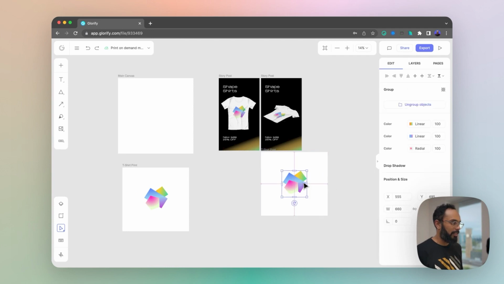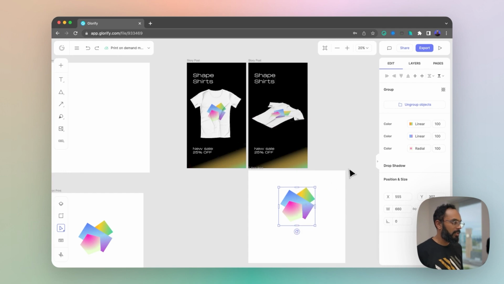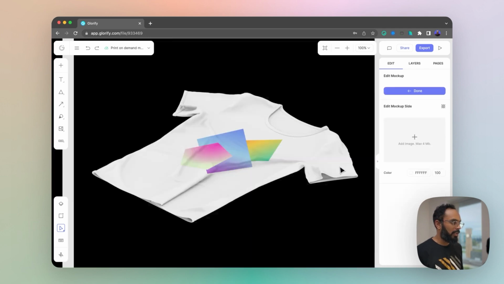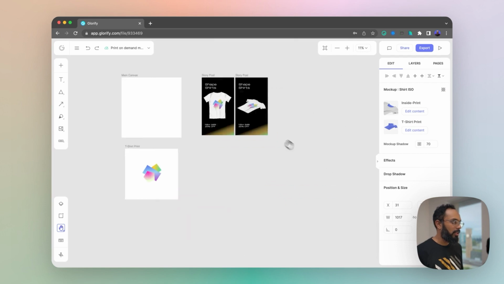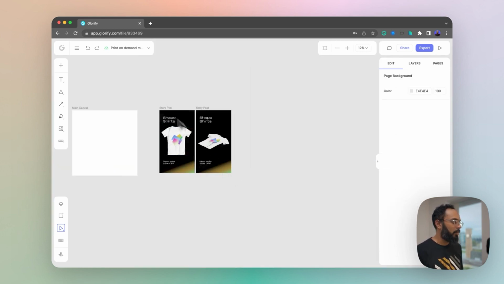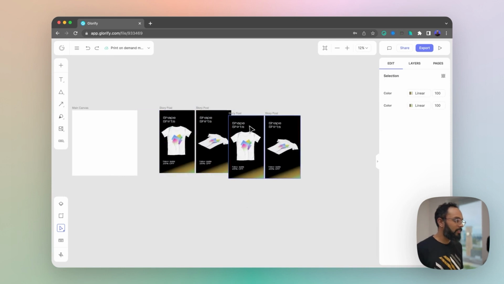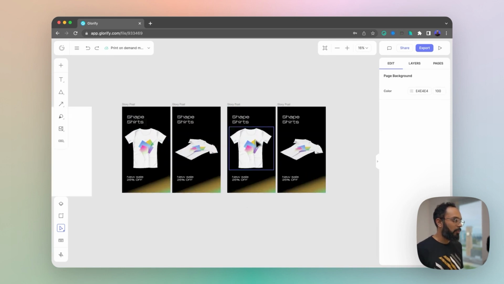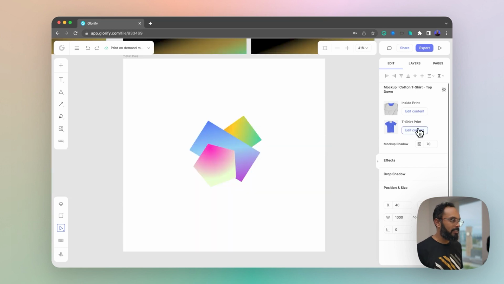Obviously, position it in the right place. I think it's a bit too low. So get it in the right position depending on the mockup you're using. And literally from there you can click enter and it's ready to go. Now, again, the great news of working with mockups is that once you've got your ads ready, just duplicate these and move along. And from here, what you can do is edit the t-shirt.